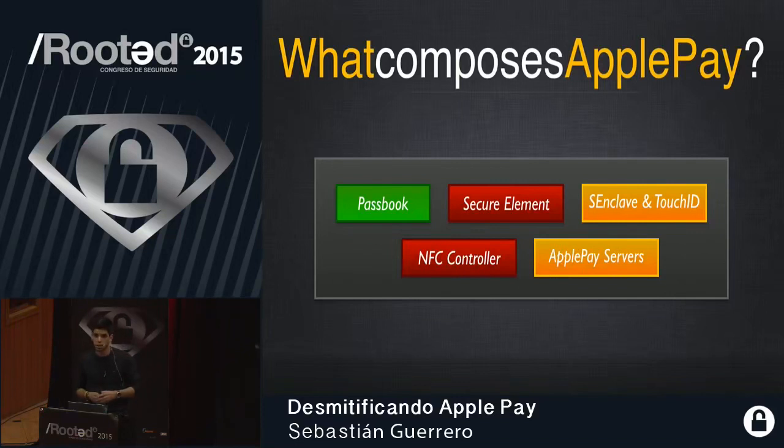Thirdly, we have the secure enclave and Touch ID, which allows us to authorize a payment. It verifies that we are the person who is registered and is the owner of this phone device. And the secure enclave stores the fingerprints of the fingers. In conformity with Apple, all the information is encrypted.